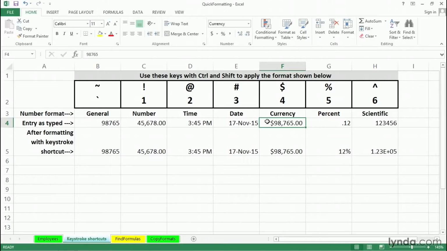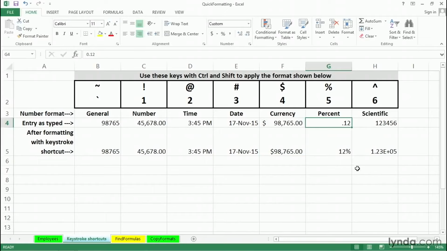Also, when you're using negatives, you might get a different display. So without going into great detail, when you're using the $ for display, you might use currency format, and it's got a keystroke shortcut, Control-Shift-$, or you might be using the $ feature here that applies the counting number format. But just make sure that you're consistent about what it is you're applying to cells in the same general area.